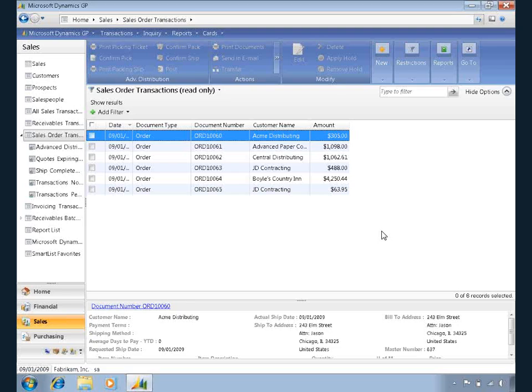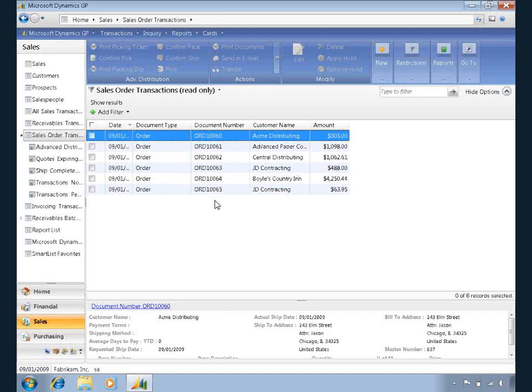So many of you are familiar with this user interface. If you're pre-GP10, this is the navigation pane on the home page. We spent some time looking at the home page before and the richer metrics that are presented. The navigation pane here allows us to create, I guess, something similar to smart lists and being able to cull down our open order file. It provides wildcard searching within here and action pane access so that I can select particular orders and generate picking tickets in mass, or select all by clicking this box and generate invoices and doing a variety of other actions within the application. It's pretty nifty.